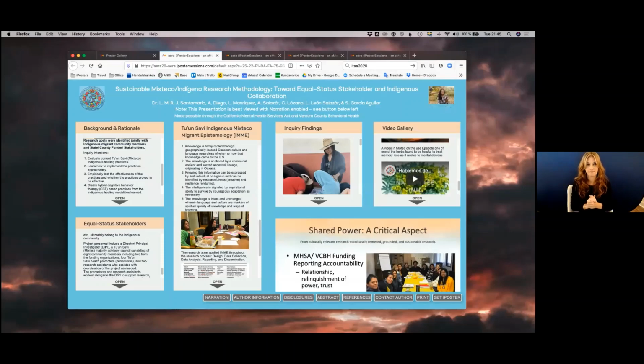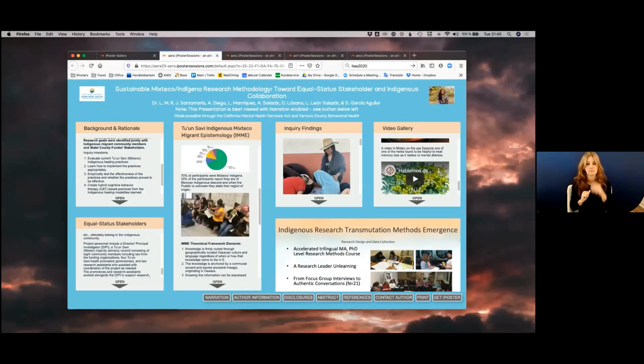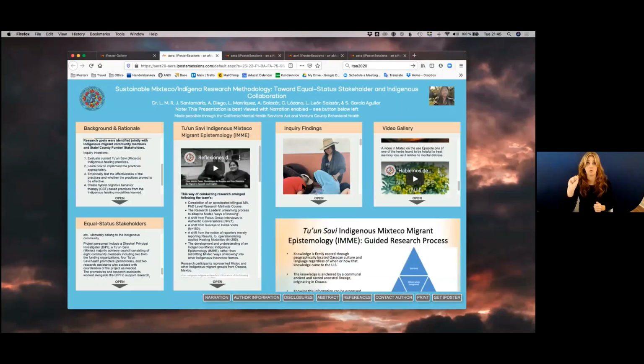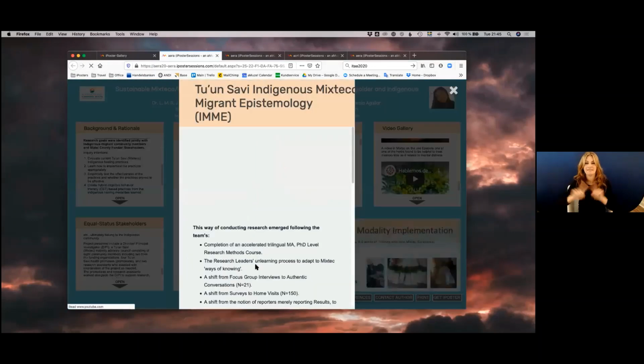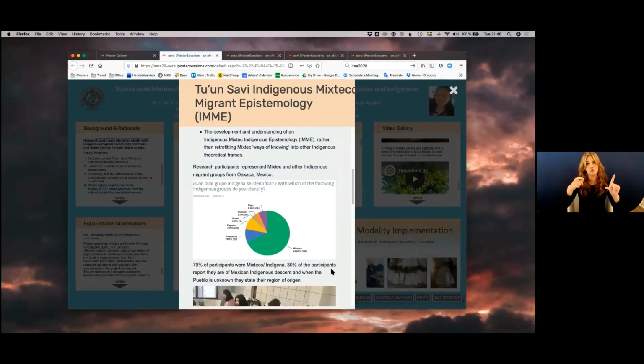This is a really nice one. One of the first things you'll see on an iPoster is that as opposed to a PowerPoint or a PDF, when you click on a content box like this, it'll open up and you can scroll through the content.